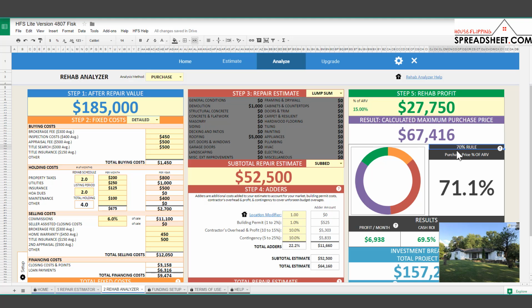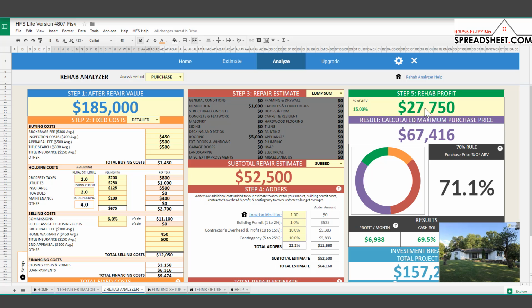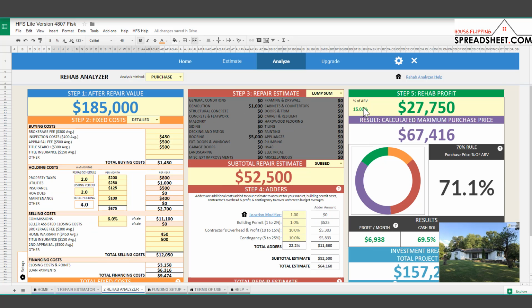So basically what it says is they want to buy the property at 70% of the after repair value. That 70% basically includes a cushion of 30% for your fixed costs and your rehab profit. So basically 15% for your fixed costs, 15% for your profit.